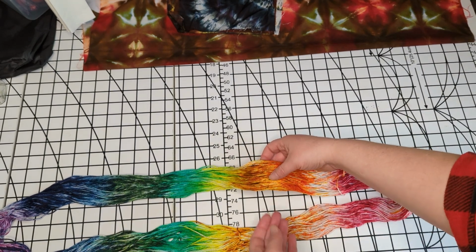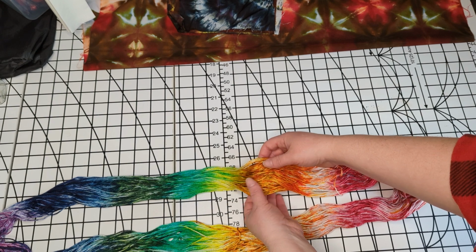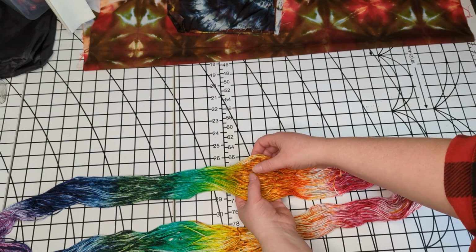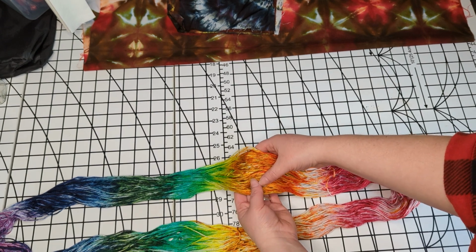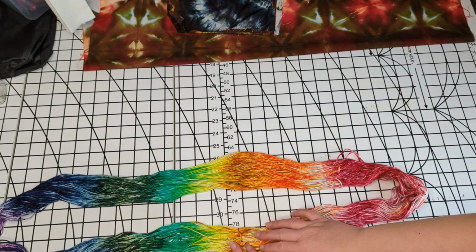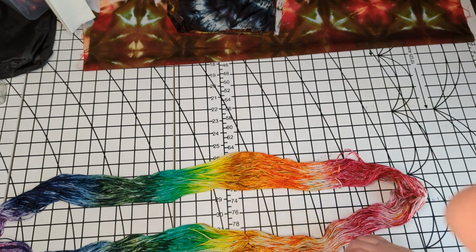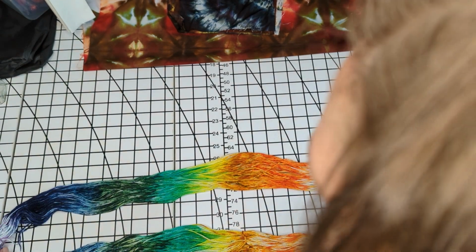And then in the marigold here, you can see these darker speckles. It's not transfer from the other dye. It's just that marigold actually has some green splits to it, which did not translate super well on the cotton yarn. So this is a project I'd like to try again.